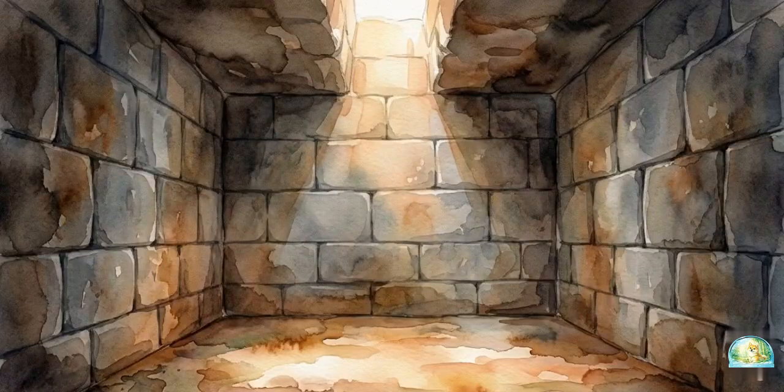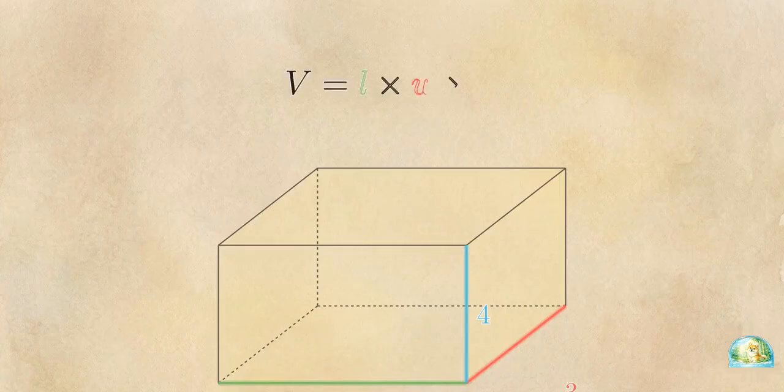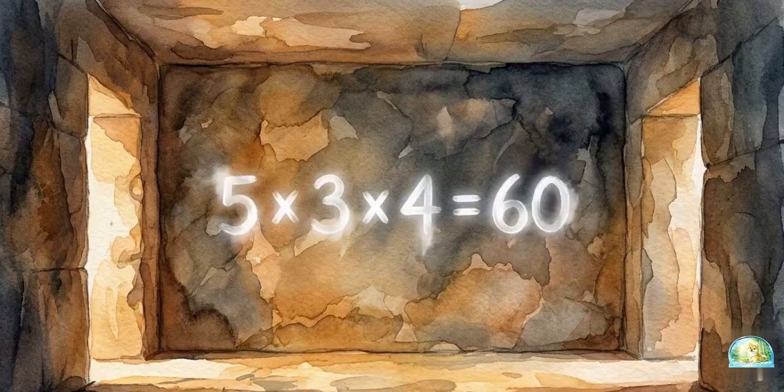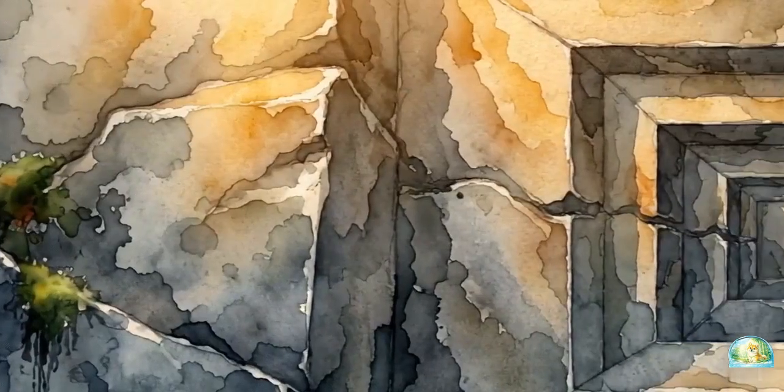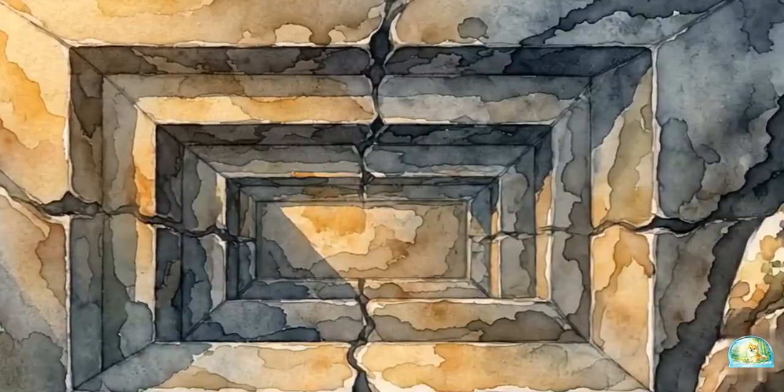For the second chamber, we can use a method that doesn't require packing it with individual cubes to find the capacity. This room is a box 5 units long, 3 units wide, and 4 units tall. To measure it, we substitute these dimensions into the standard volume formula, length times width times height. We multiply 5, 3, and 4. 5 times 3 is 15, and 15 times 4 gives us 60 cubic units. The formula acts as a shortcut. It allows us to find the total volume directly from the outside edge dimensions.